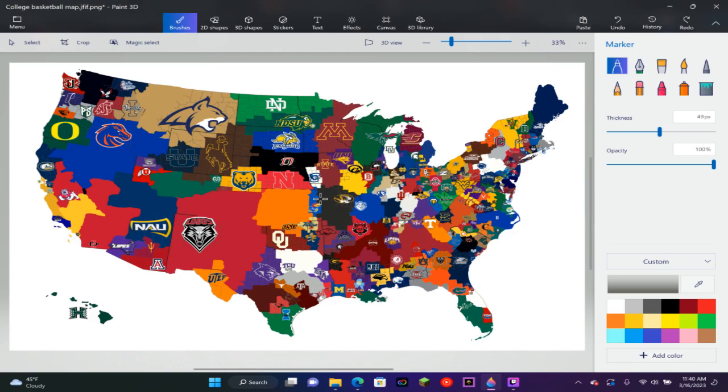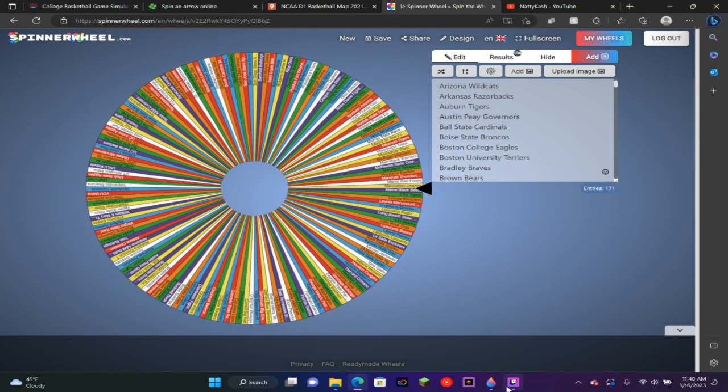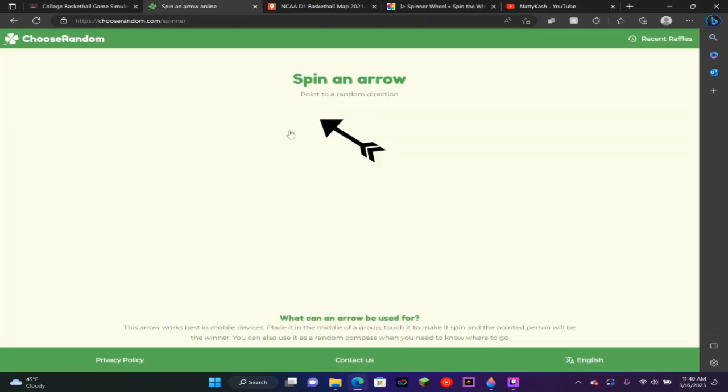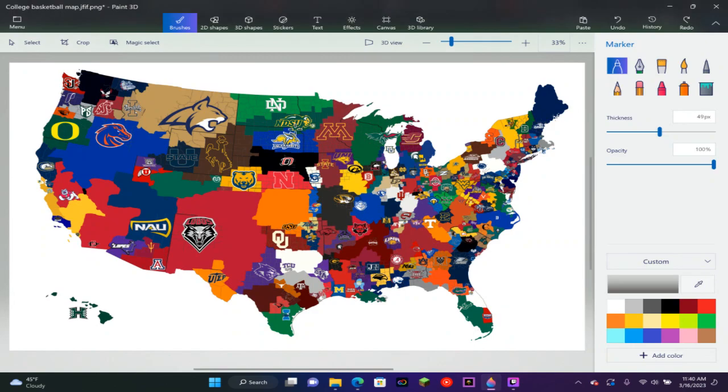So yeah, but real quick, an example. Let's say I spin this wheel right here and it lands on North Dakota State. And I spin this arrow right here and it goes south. Then North Dakota State would attack the Jackrabbits of South Dakota State, meaning that if North Dakota State wins, they not only keep their land, but they get to expand onto the Jackrabbits' land, and the Jackrabbits will be eliminated from the wheel and from Imperialism. If the Jackrabbits win, then they defended their land successfully, and they get to take over North Dakota State's land, and North Dakota State will be eliminated from the tournament. So that is how it'll go.